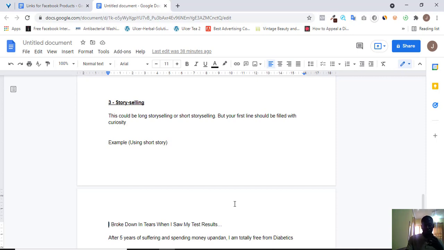People want to read news, people want to read stories, people want to hear gist. People love gist. Everybody wants to hear something happening about another person. So all this is story selling. And once you know how to put your stories together, you'll be able to get people to read your stories and also get them to subtly take action from your stories.